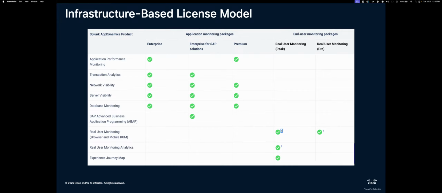It does have infrastructure monitoring, which is the network visibility, server visibility, and database monitoring, but it doesn't have the BIQ. It doesn't unleash the full potential of Splunk AppDynamics for your monitoring needs, but it is allowing you to get by, and honestly, pretty darn good too. You're getting the APM and all the infrastructure monitoring that you need, but you don't get any of the analytics.